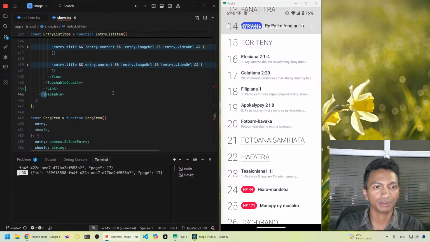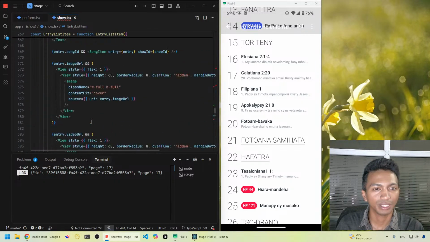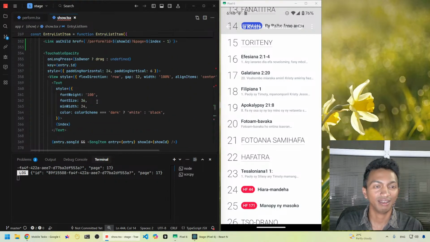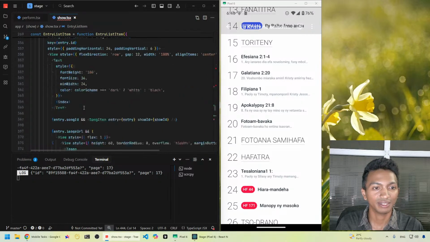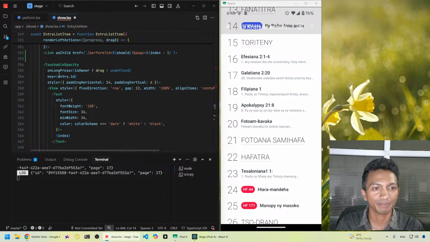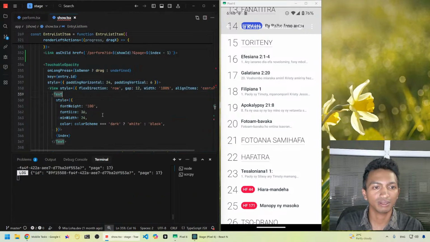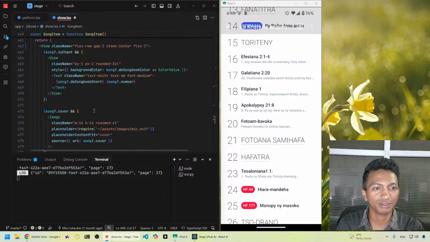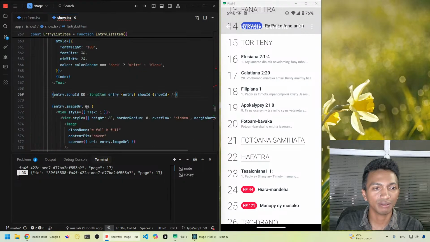So what we need to fix is actually here. Hard enough to find. Okay, so we have a touchable, and then we have this song item, which is okay for now.